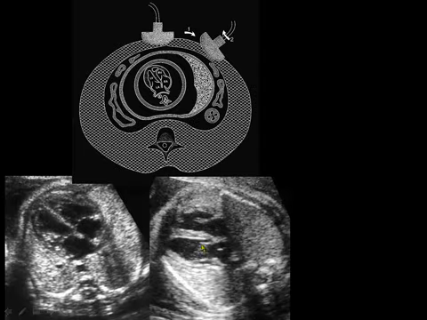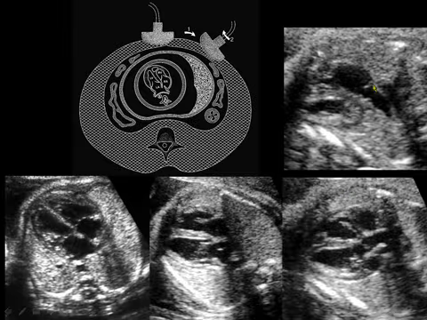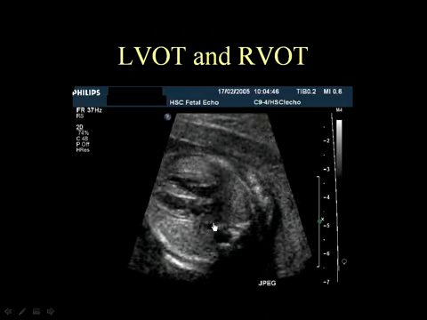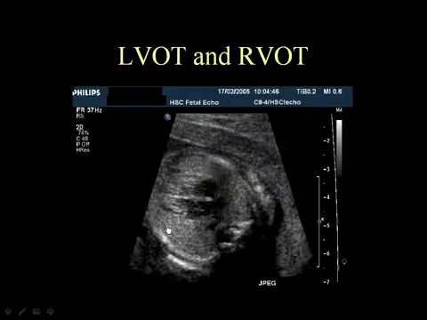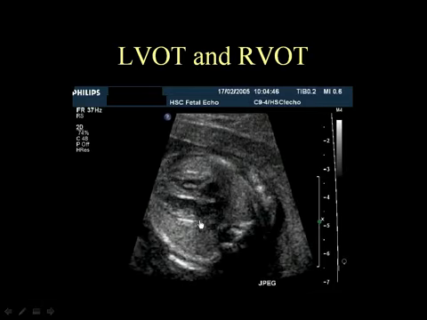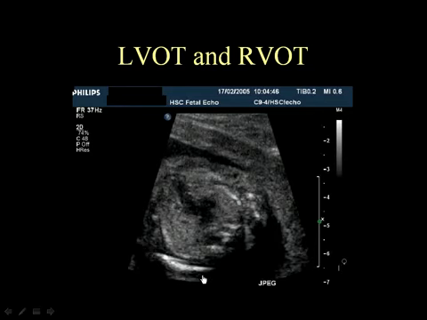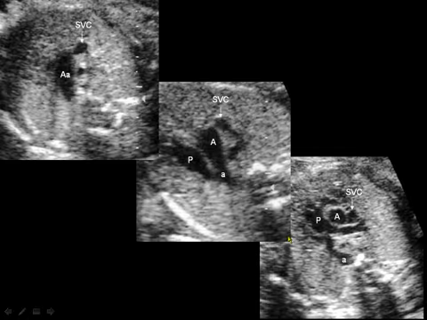And then from there, you just sweep up and rotate anticlockwise to see the left ventricle outflow tract, and clockwise to see the right ventricle outflow tract, just by sweeping up and a little bit of rotation. This is an example. See that the beam is coming from this side, and here we are sweeping up. This is the left ventricle outflow tract and right ventricle outflow tract. Clear? Okay, the three vessels view, we will see how to obtain that.